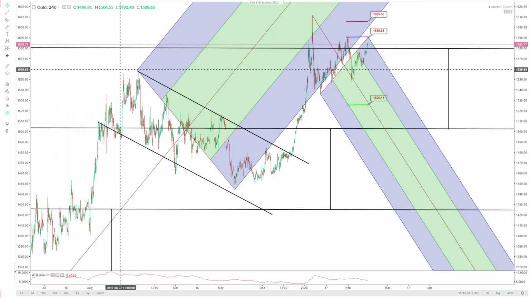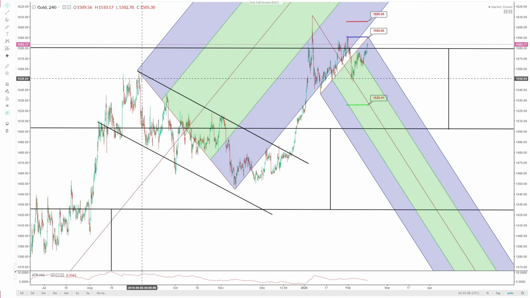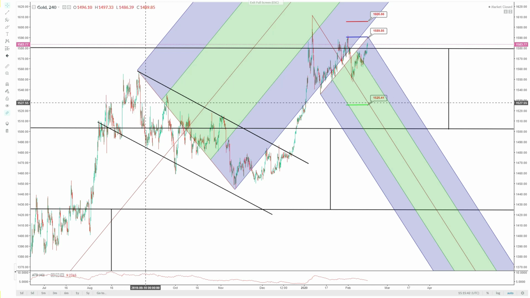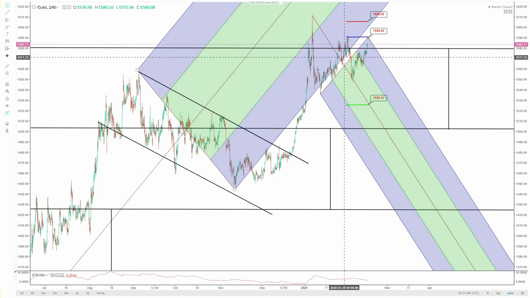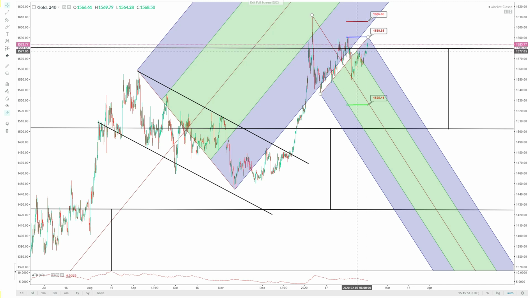You can see at the top. Okay, I know that the seasonality and the COT data is in my favour. This is going back to September. This is December. This was the breakout we took, and this brings us up to current date.